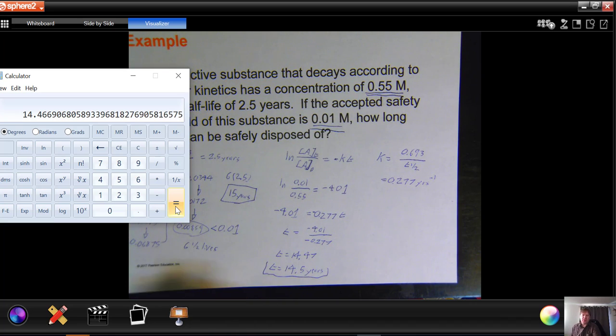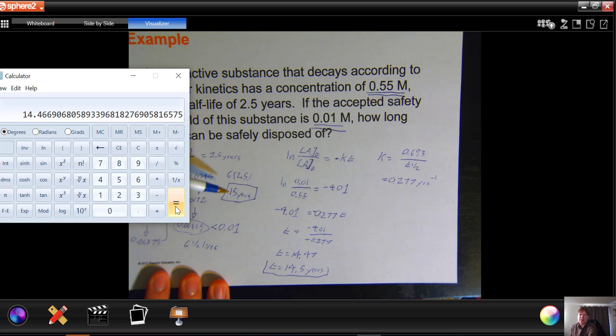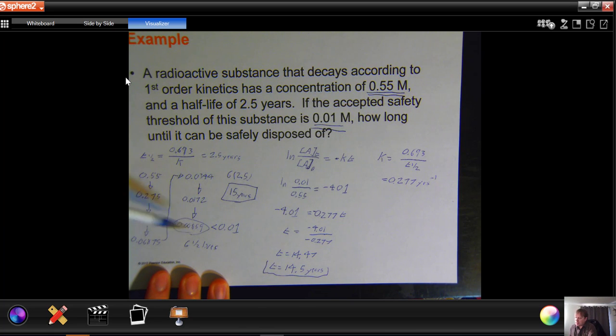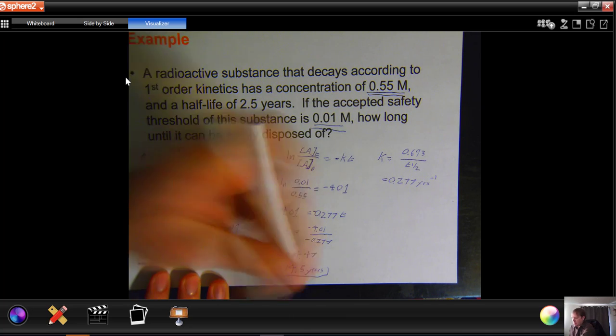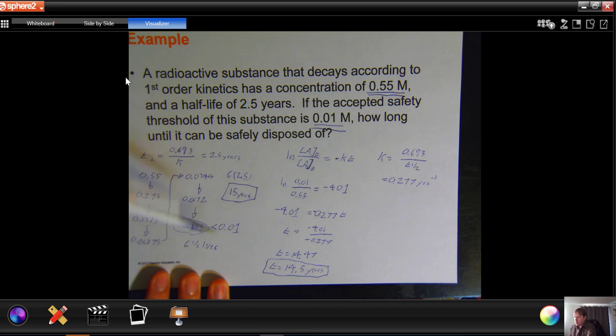Okay. So that is close to the number we got earlier. We would expect them to be close together, but it's not exactly the same. It's a little bit less than that, right? And we kind of anticipated that because this is less than 0.01. Now, how much less? We didn't necessarily know that. It's actually a half a year less. So 14 and a half years doing it this more exact way, 15 years where we count the half-lives. So depending on the question, you might be expected to do it either of those two ways.